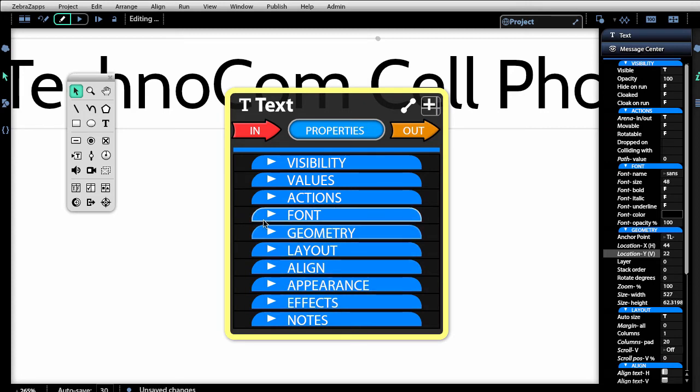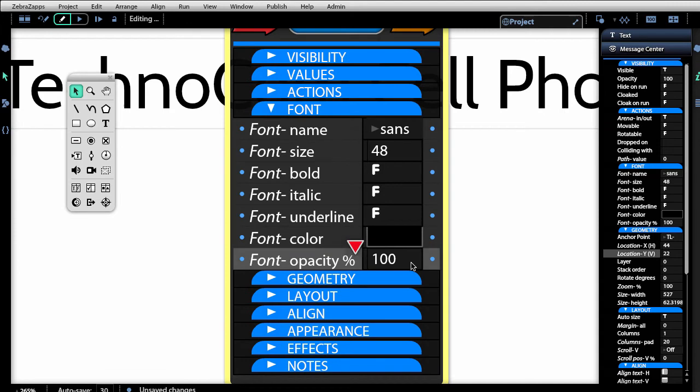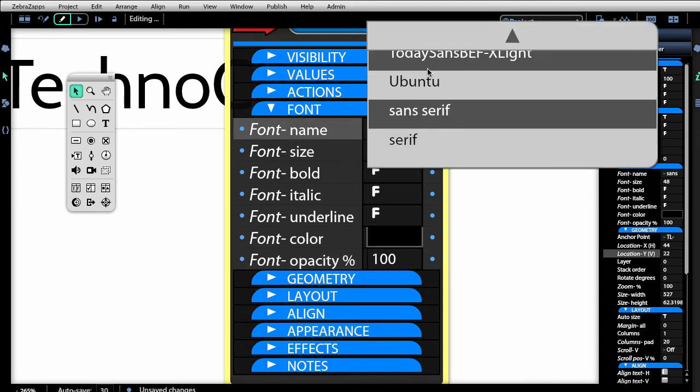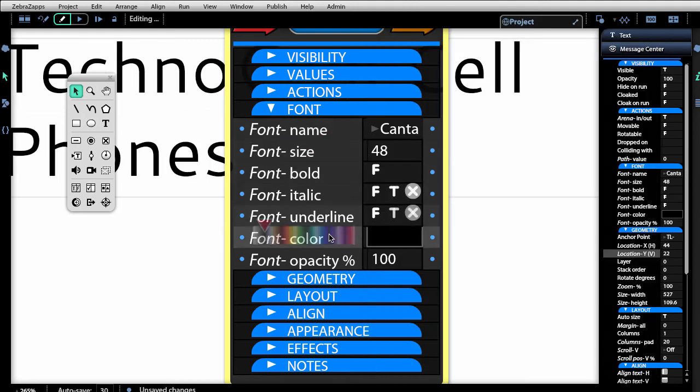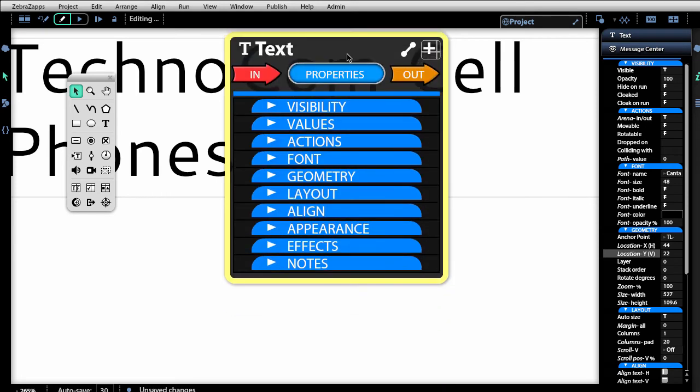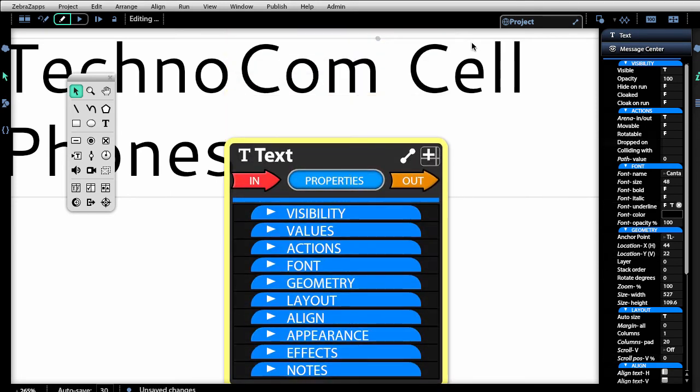So if we were to take a look at font, of course we've been playing around with this one quite a bit. Here's its font name, and you can go ahead and change that to something else if you'd like. You can change it to bold. All of those different properties are listed inside the message center. Feels a lot like the inspector. But in fact, the message center has more properties listed inside of it than the inspector does here over on the right. It's essentially a complete manifest of what this object is.